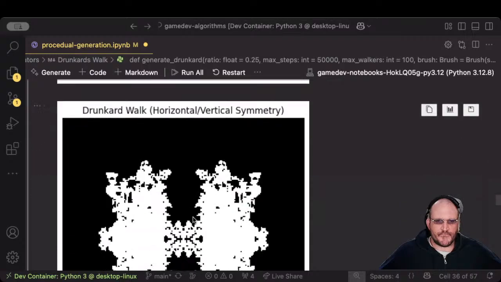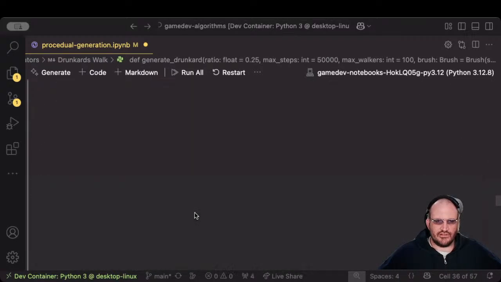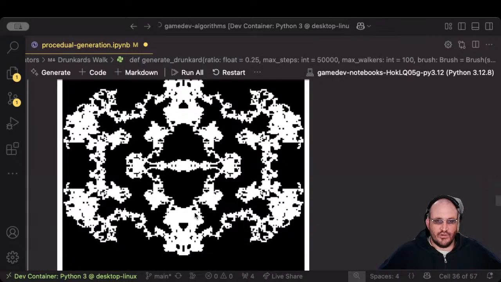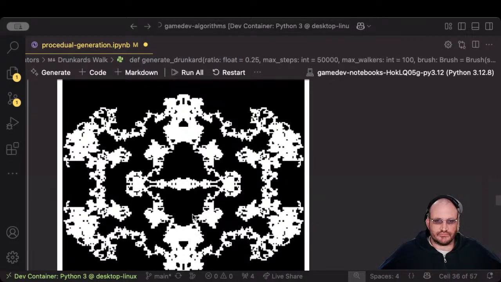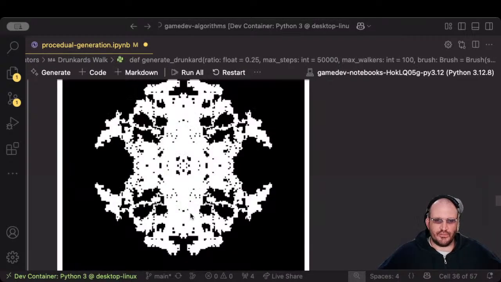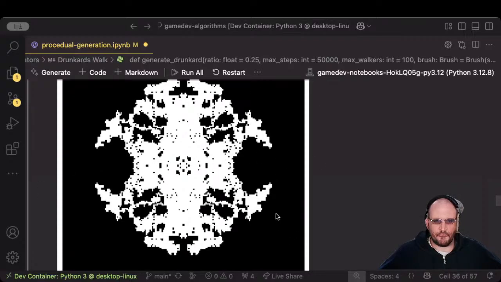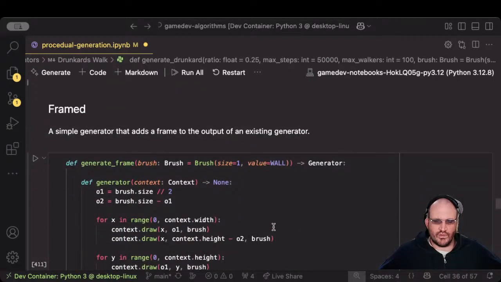But if we applied multiple passes with different generators. Oh wow, that is, yeah, I think some of these are quite pretty, but I'm not so sure they're the best for the dungeon generation. Although as I say that, we land on something like this, which would actually be a pretty interesting field, I think.